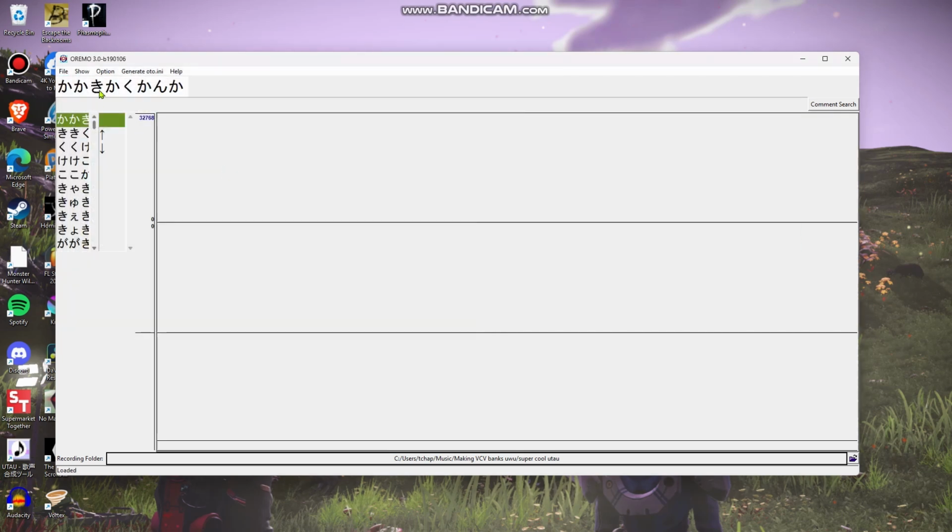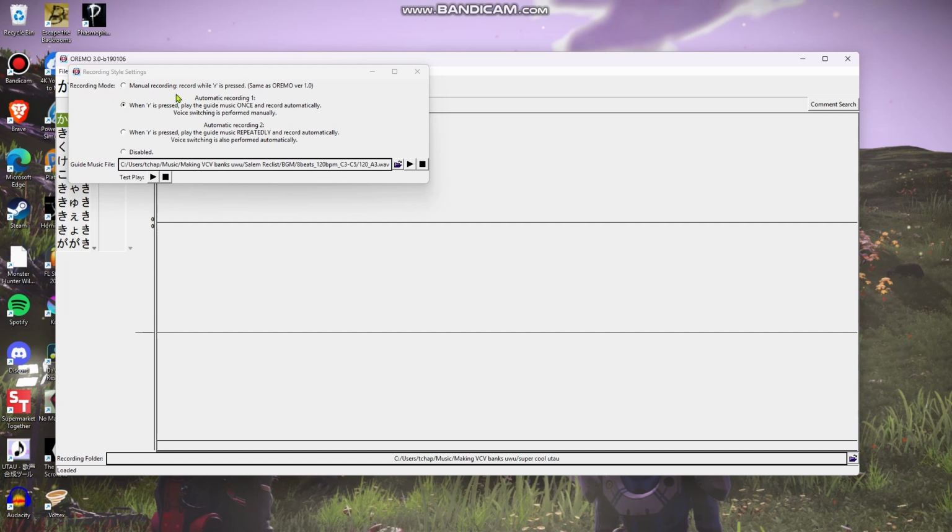You click onto it, and then it should load this entire thing if it hasn't already. Once that's done, you're gonna go into options. You're gonna change your recording styles. Please, for the love of God, do not pick this third option. When it plays, this will force you to record every single one of those files I just showed you all at once. Don't do that. My advice would be to pick this middle one, which means it'll play in music, and then you only have to record one line at a time. This one gets a little funny.